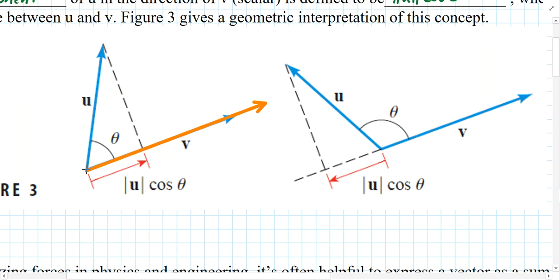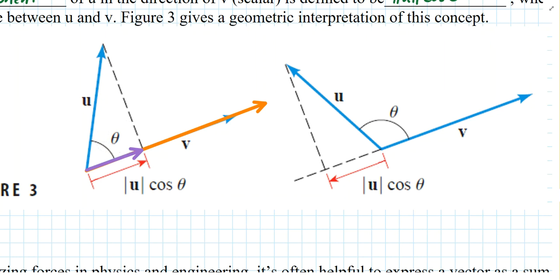So the question becomes, how much of this force, when being pulled in this direction along vector u, how much of that force actually is getting applied in the direction of travel? Clearly, there's a lot of force being pulled at this angle, but some of that force is being directed upward and perpendicular to the surface, and some of it is being directed forward in the direction of travel. We're putting in a lot of force to pull at an angle in order to get this object to move forward along the path.